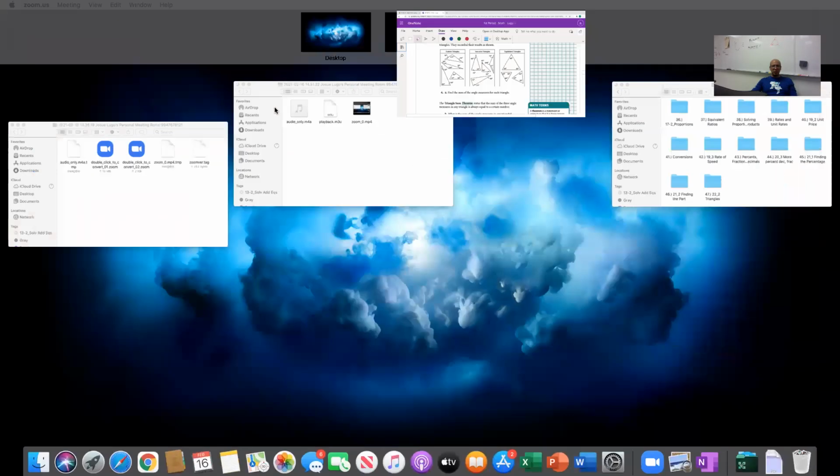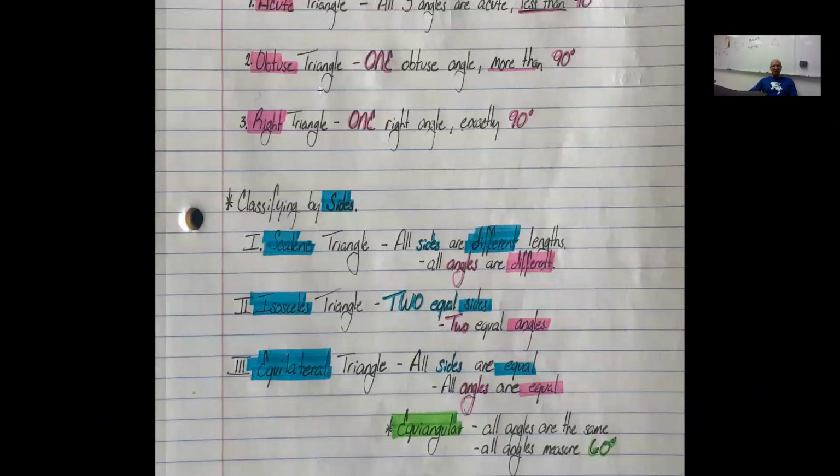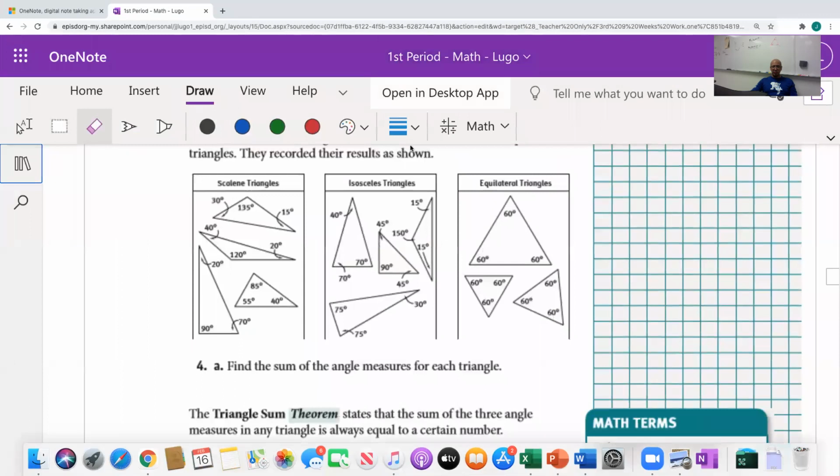Finally, ladies and gentlemen, we have what is known as an equilateral, or some people might say equilateral triangle. The prefix equi means equal, lateral means side, equal side. That means that all the sides are equal, and if all the sides are equal, we can infer that all the angles are equal as well. All the angles have to be equal as well.